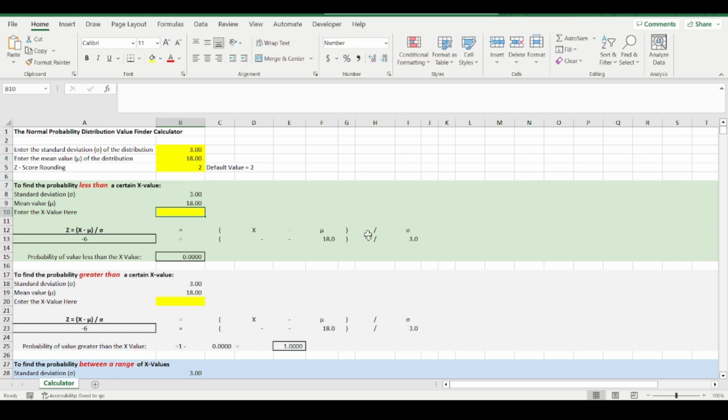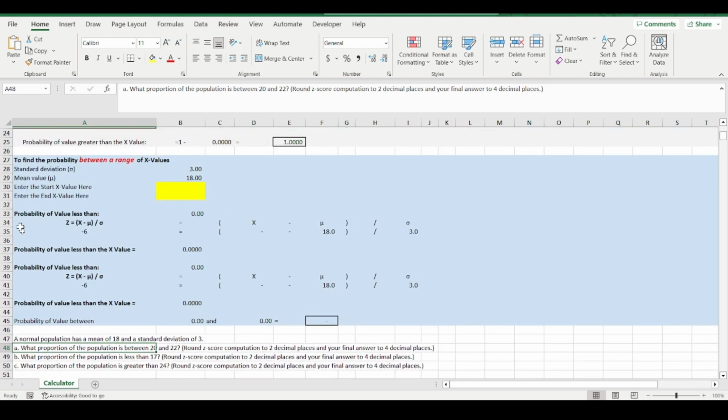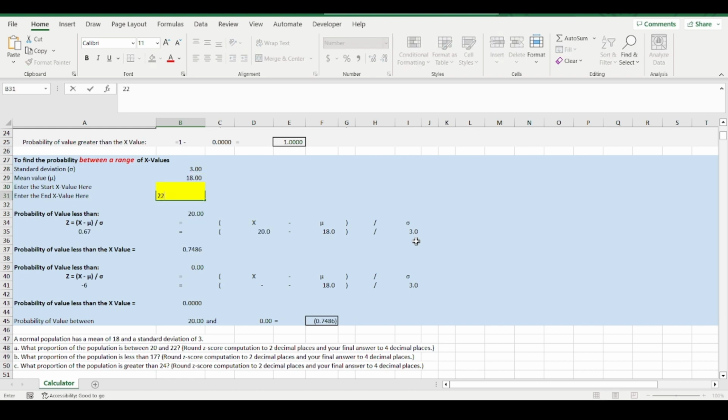Okay. Now to go to the first question, what proportion of the population is between the value 20 and 22? So we're going to use this blue calculator here, and you're going to enter your two values in there, 20 and 22. So what it does is this, it takes the first value and works out the proportion below 20, which is 74.86%. And then it calculates the proportion of values which are less than 22 over here in the second part, which is 90.82%. And we find the difference in those two numbers there. And that is the proportion of values that occur between those two values there.